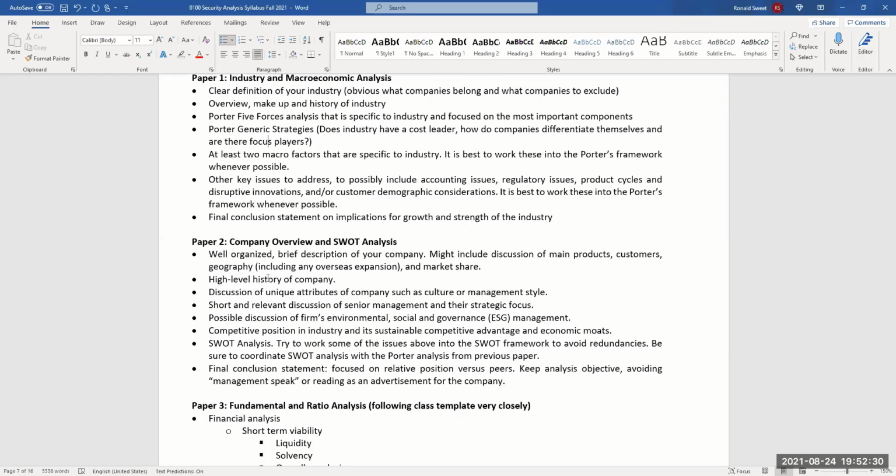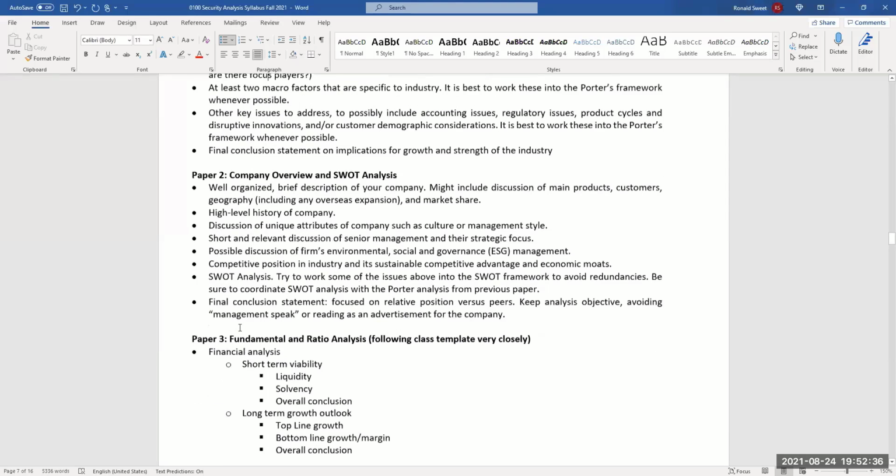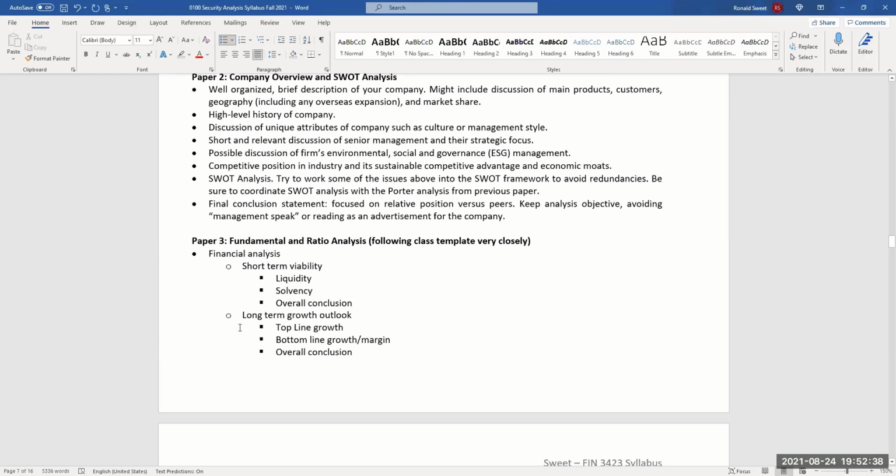So papers 1 and 2 are challenging, and then it gets a lot more straightforward. So paper 3, Sophia, Aaron, I forget who else is in this class from my 3013 class. You've essentially done this paper, but you did it in that class. The same template. I've changed the template a little bit. Hopefully, Sophia, not to put you on the spot, that looks familiar.